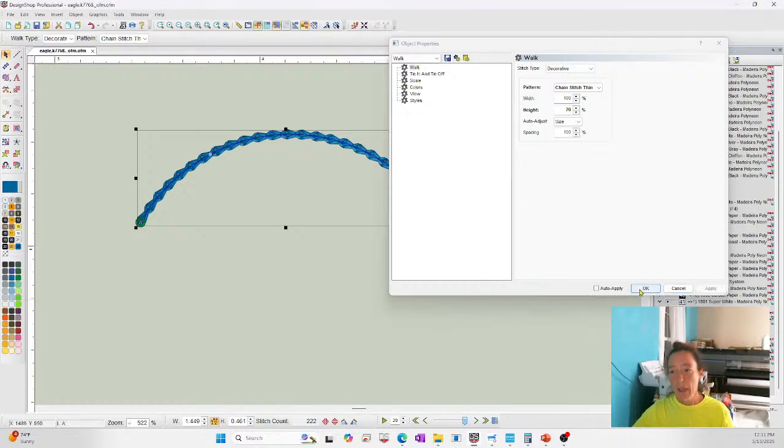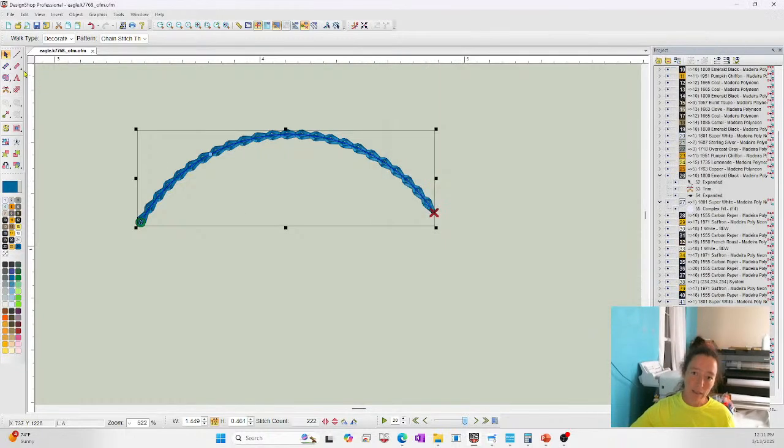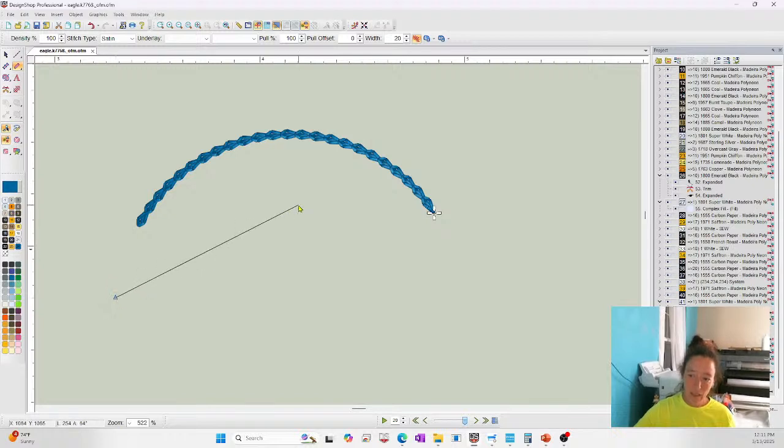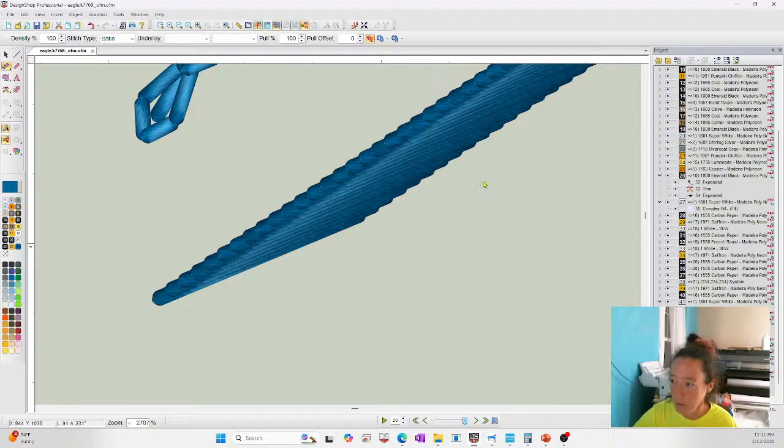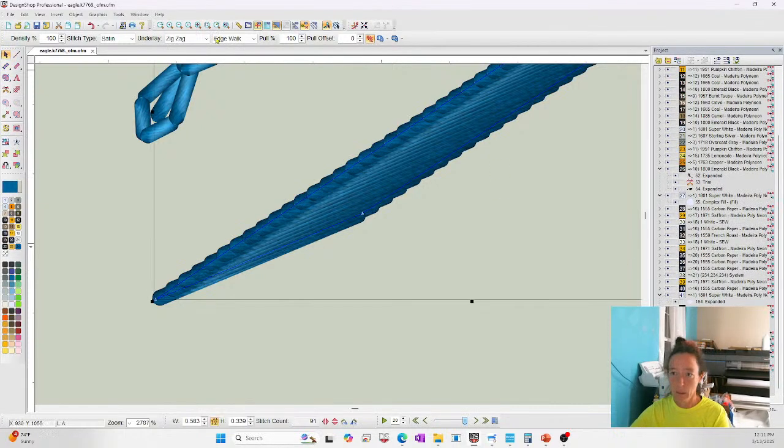Now, if you absolutely have to have it a satin stitch for whatever reason, then you've got to do things where you're actually changing the angle of the stitch to make the stitches longer, right? This is really not a good example that I just drew, but it kind of gets the point.